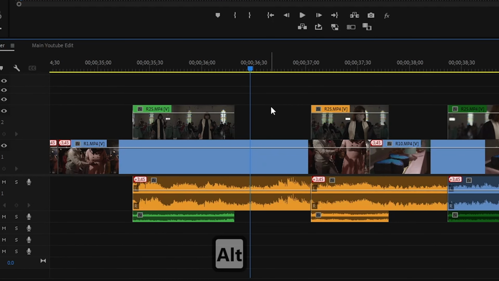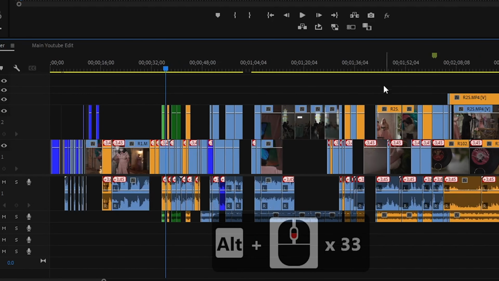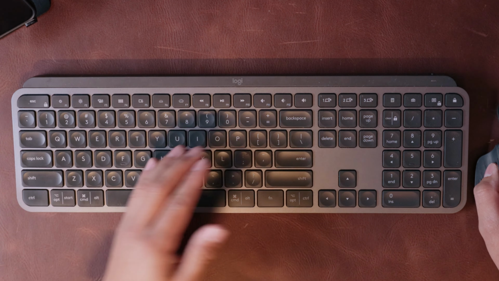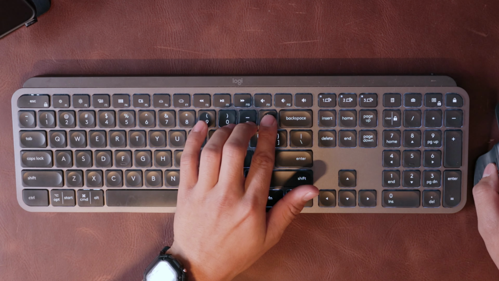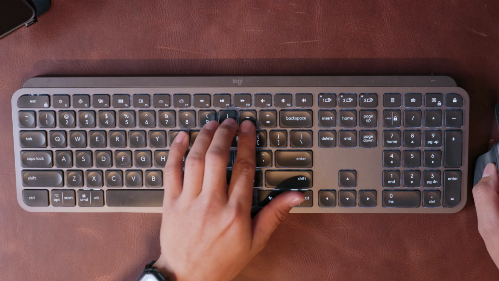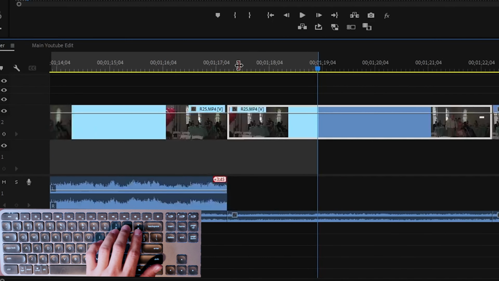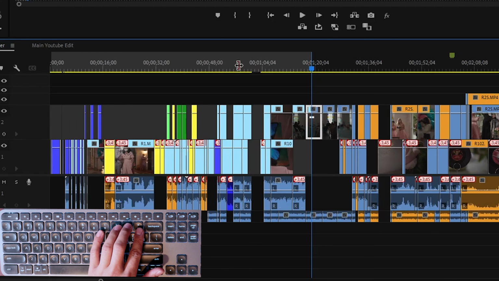So most people navigate Premiere Pro, they'll hold Alt, they'll scroll their mouse, and then they'll move, and then scroll again. And then you'll watch a video about keyboard shortcuts, and they'll say, okay, well actually plus and minus up here, check out where my hand is, move it from right here, travel all the way over here. Plus and minus is to zoom in and to zoom out. Premiere already sets it like that.